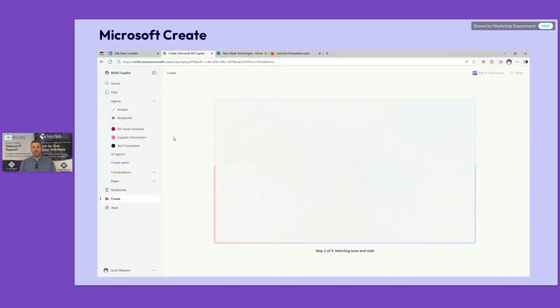So why not save that induction? No one likes to sit and click through a PowerPoint slide reading stuff. So actually, I can take my PowerPoint slide, throw it into Create, and have Create narrate over the top of it. Now, we've seen lots of technologies like this where effectively it reads the PowerPoint slide back to you.